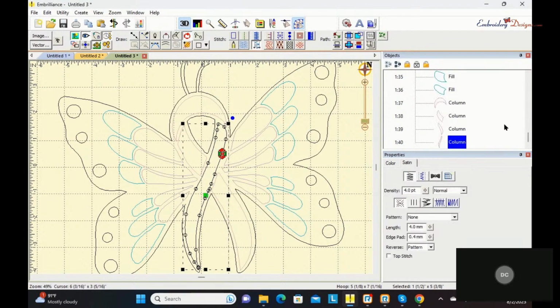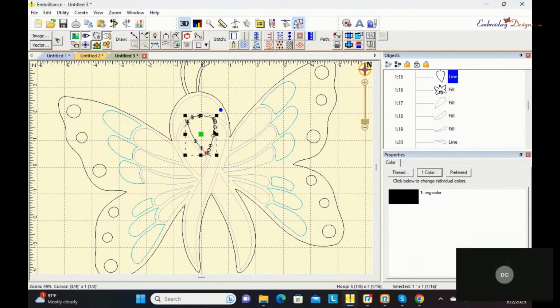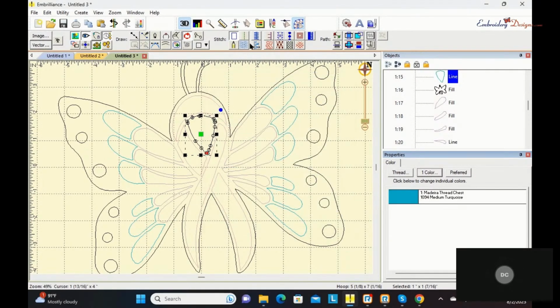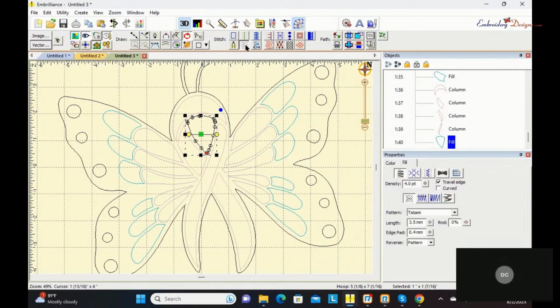Now that should be, oh no, one more section. I'm going to make this section turquoise. And I'm going to put a fill stitch in there. Okay, that should be all of our parts.